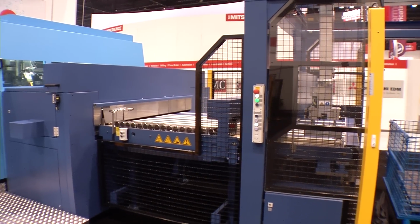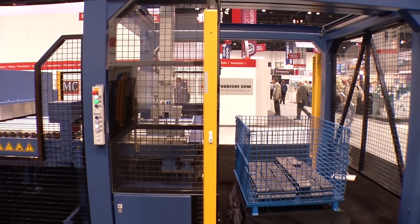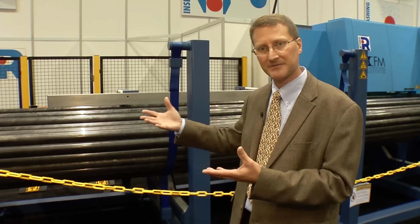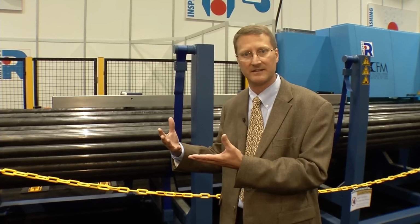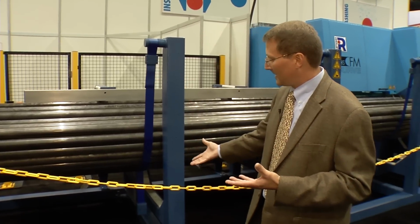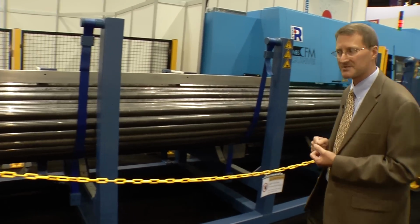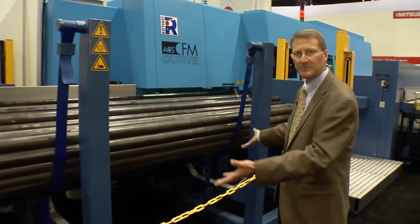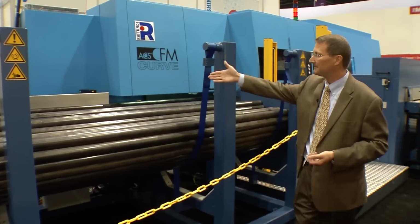The controls involved in the machine, from centering of the tube to the sawing process to how we separate the tubes from the bundle into the pre-centering area, is very unique in the industry. Bundle magazine has a capacity of 5,000 kilograms, which is about 11,000 pounds. The straps raise up until the tubes are deposited onto the table.